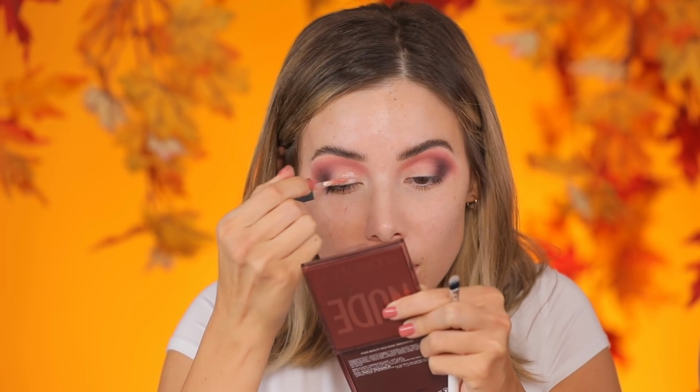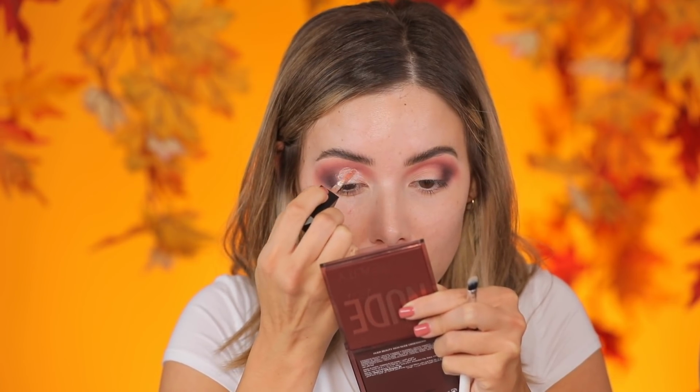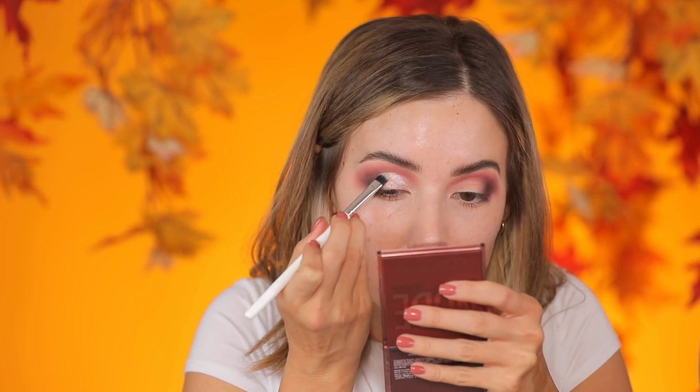What I've heard about these is that they dry down pretty quickly, but when I was using it on my hand, I felt like I needed to smooth it out with my hand. So I can imagine if it's like that on the smooth part of my hand, on my eyelid it's probably serious. So I'm gonna start by applying it directly on the lid and then smooth it out with a concealer brush. Oh, this is a great tone. Oh wow, this is actually really easy to get in here with the applicator. I thought it would be way bigger. So I'm gonna get a little bit more product and blob it on here. And then instead of working it with the applicator, I'm gonna work it with a concealer brush.